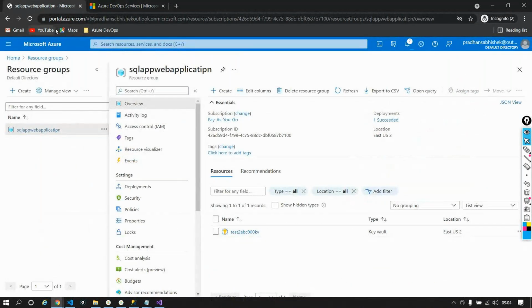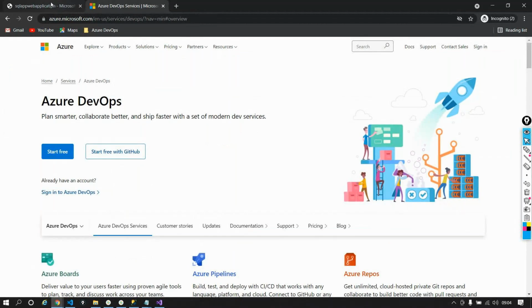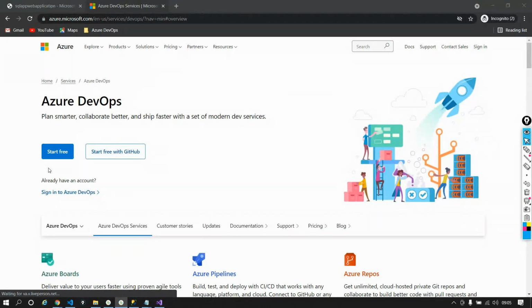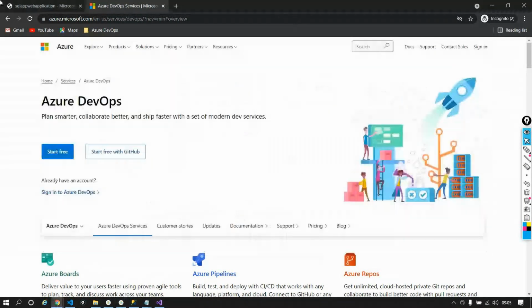Now this is a separate service, separate from Azure, but for implementing DevOps, you need a cloud. You need a cloud, or an on-premises infrastructure, whatever it is that you're practicing on. You need a cloud at least. You need an infrastructure where you can do all your DevOps practices. So we will see how this works. We will see in detail what Azure DevOps is, and we'll discuss in great detail how we can do all of that.